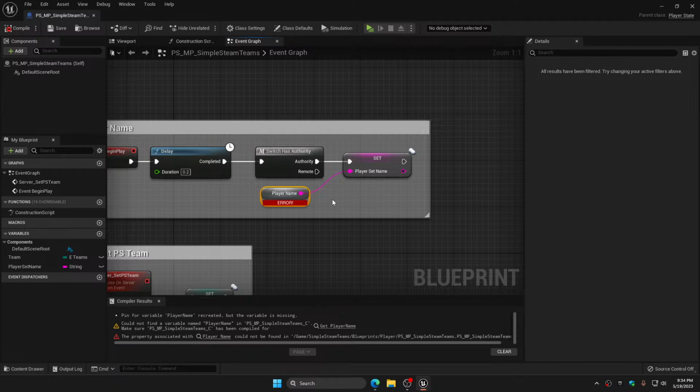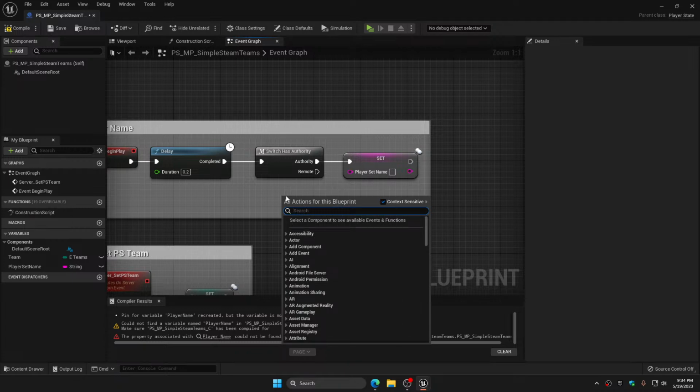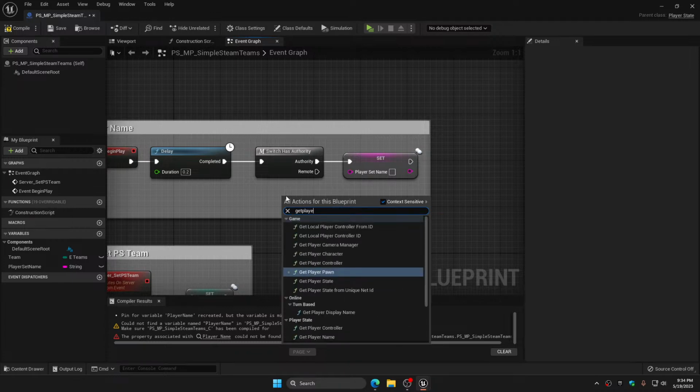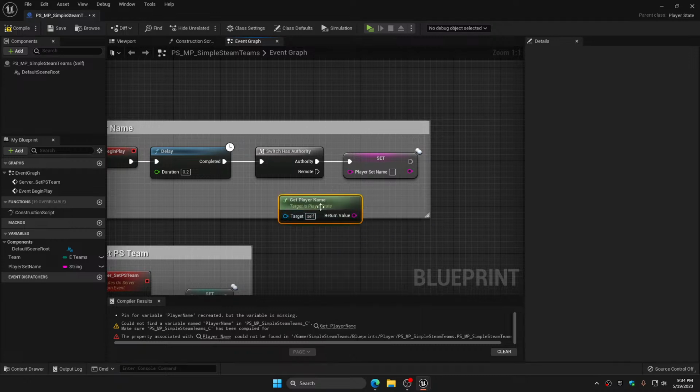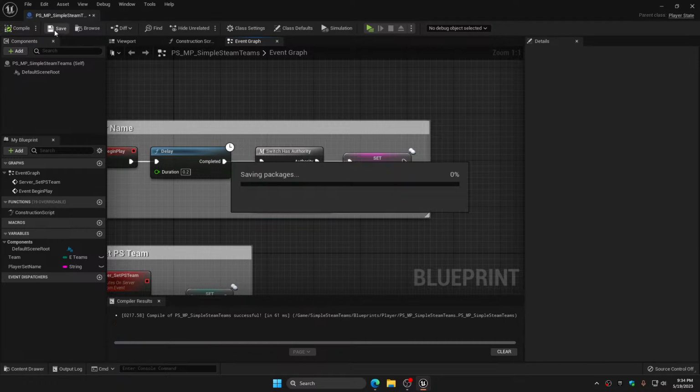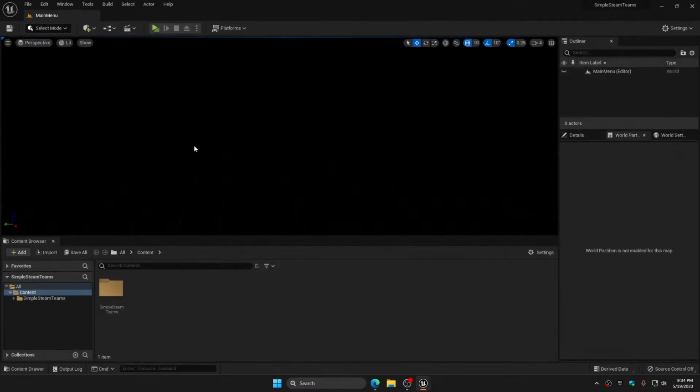So we delete it, and instead we right click and say get player name, which is a function. So they replaced that variable with a function. And we plug this into here. Then we recompile it and save it, and we try again.